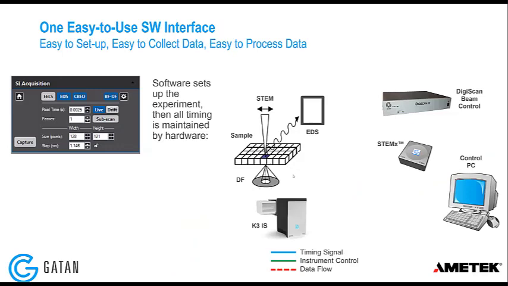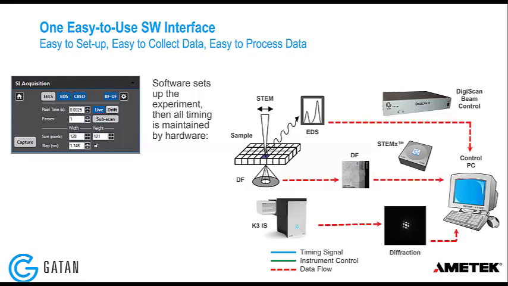And as we discussed and we saw, you use the STEM SI acquisition technique in Digital Micrograph to set up your experiment. So here, for example, you can see the camera is selected, and you set up your 2D array size. So this is the number of pixels, the step size, the pixel dwell time, and you click on capture. When you click on capture, then Digital Micrograph takes control of the experiment. It starts with the camera taking a diffraction pattern. The diffraction pattern is stored.